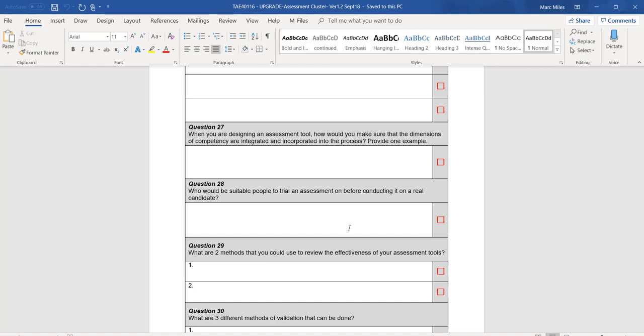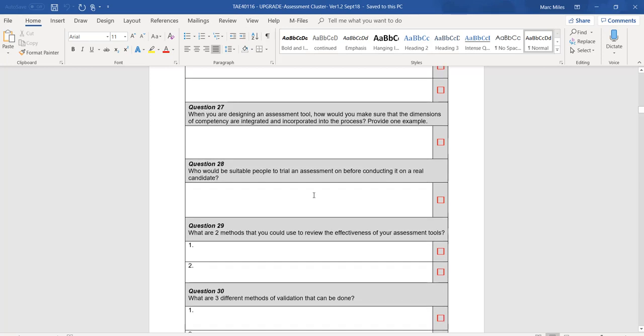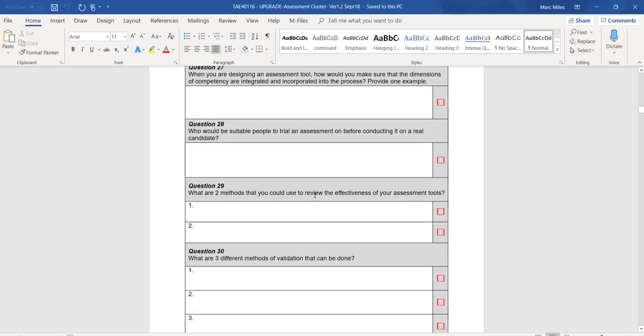And we would probably want to choose maybe colleagues, fellow trainers, fellow assessors, maybe our academic manager, maybe past students. Anybody that's a subject matter expert would be great people to trial the assessment on. Okay, so anyone that's not a live candidate is going to be a great person to trial the assessment on.